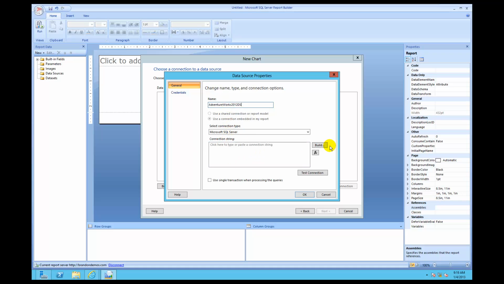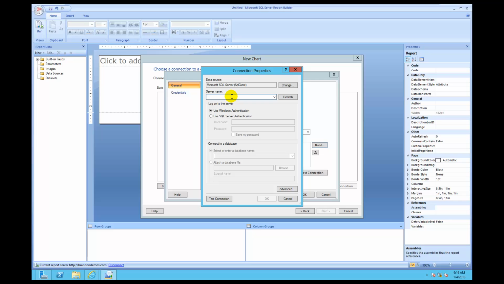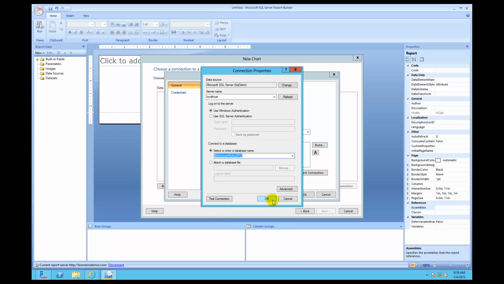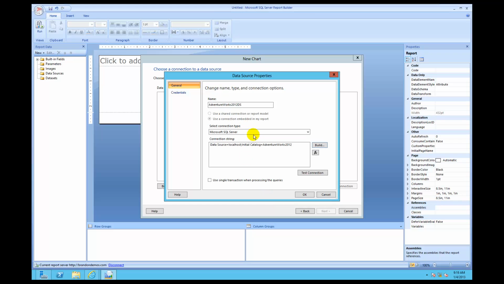Now I come down to Microsoft SQL Server, then I'm going to click Build. Then I'm going to just put localhost, and I could choose any database that I want over here because of the nature of the query. Now in real life, that's not true. In real life, you will be choosing a database that actually contains the data that you need. Here, I'm just running things against what's known as the database engine, which basically executes my queries for me.